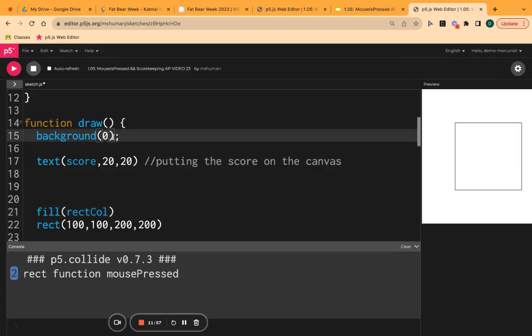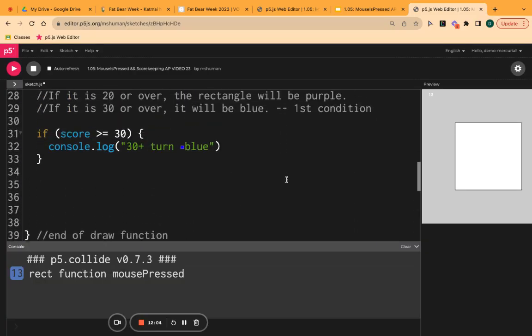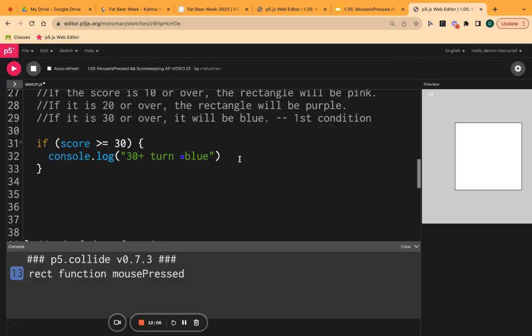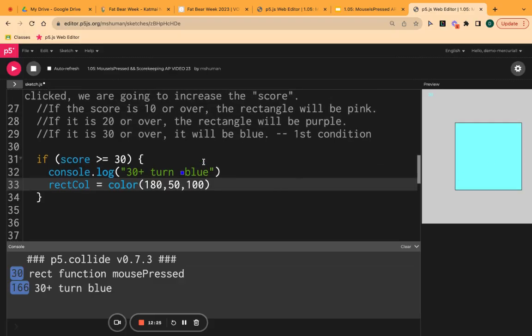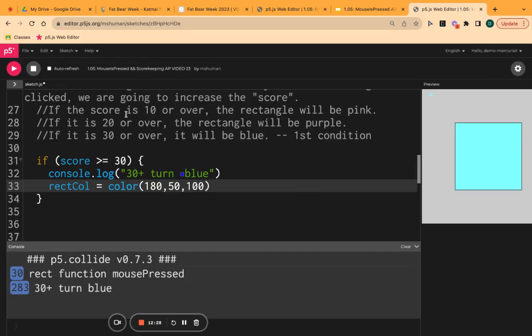I'm just going to turn my background down a little bit so we can still see it. Now, when I turn it blue, we're going to take the rect call and make it equal to a blue color. There we go.